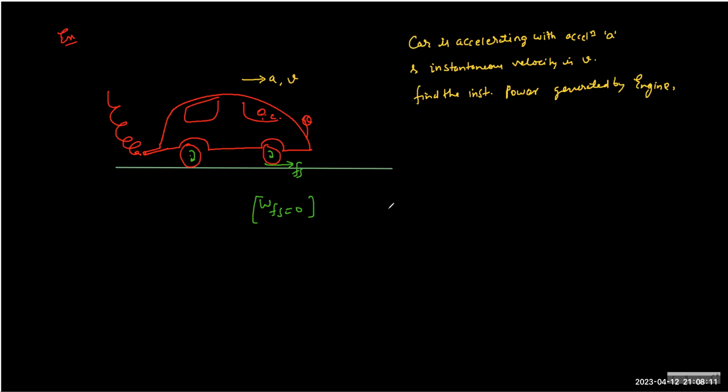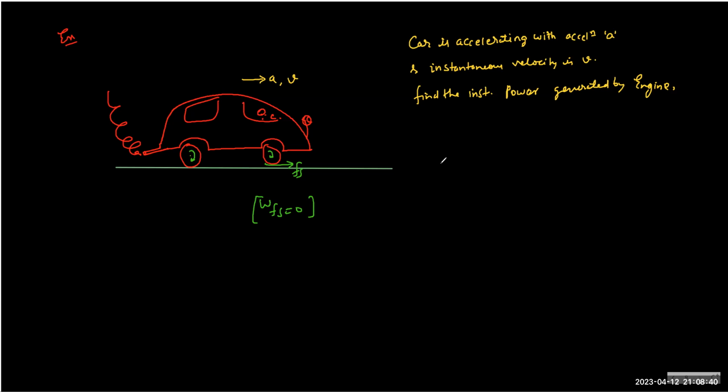Now, because the friction will not do the work, but you are accelerating, your velocity will grow, which means your energy will grow. So from where will the energy come? Any idea? The energy comes from the engine actually. The fuel burning and the production of energy is coming from the engine.